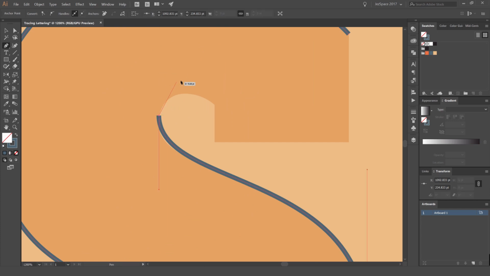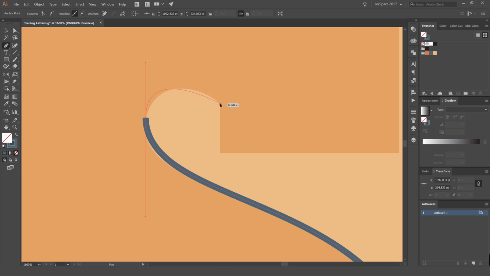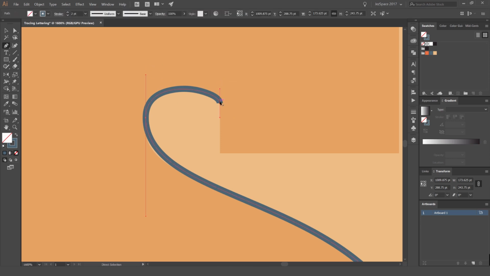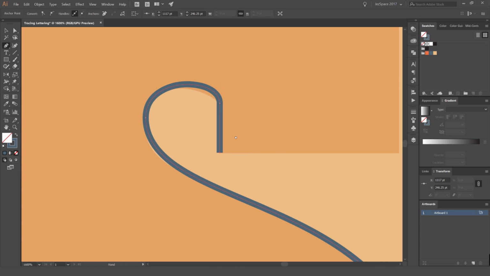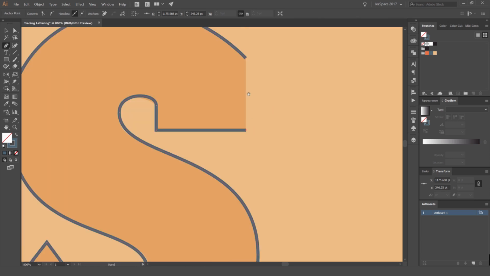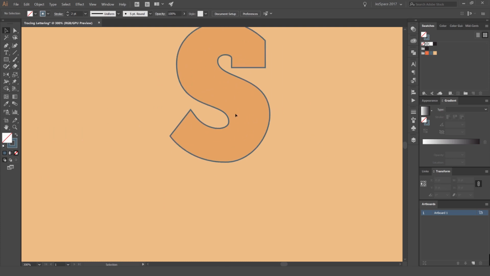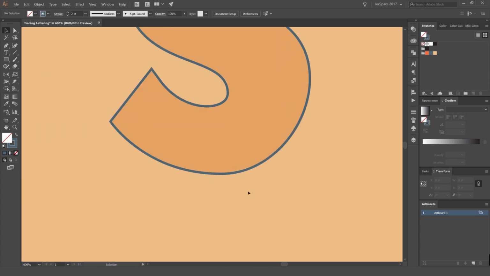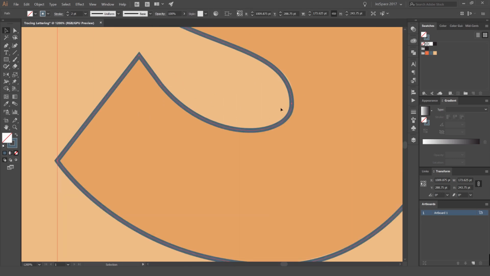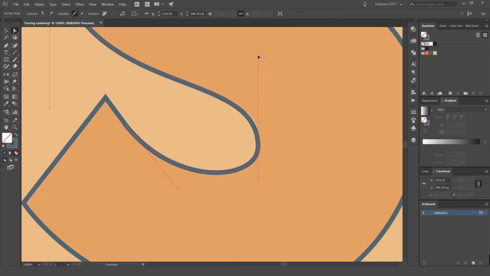And then click back once again to continue this part. And I'll drag the handle there. I'll make that vertical. So it might seem confusing at the start, but it's actually really easy once you get the hang of it. And then boom, just like that. So that's looking pretty good. I can see there's a few areas here and here that are not as good as I wanted. But I could always go through, edit the handles again.